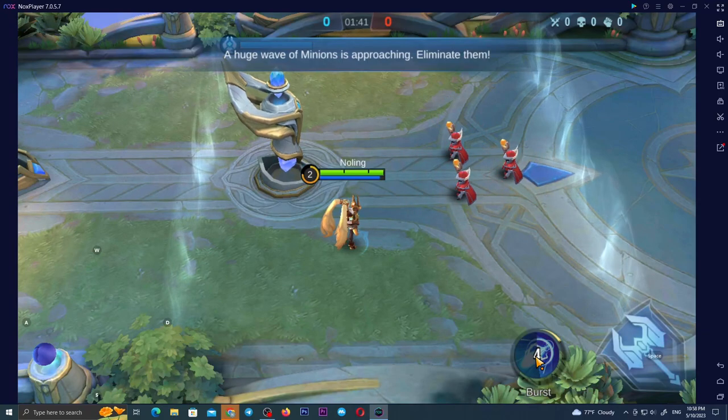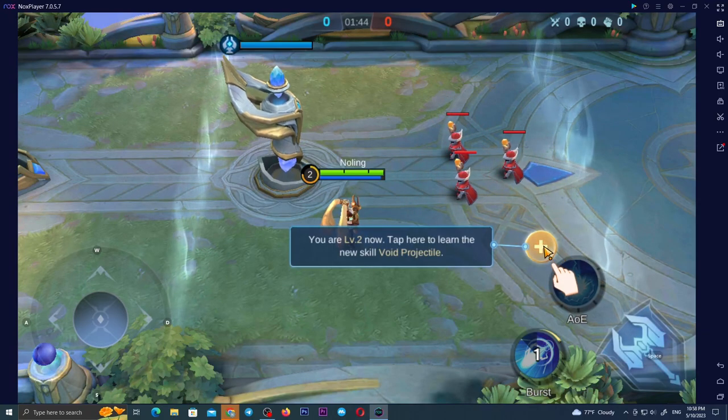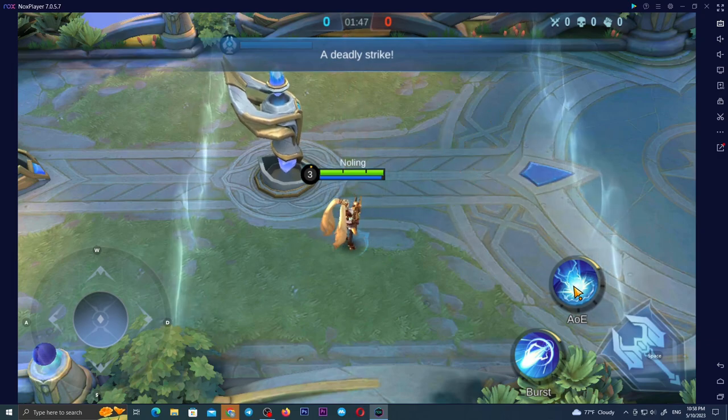A huge wave of minions is approaching. Bring them down. Upgrade available. Tap here to learn the skill. Enemy bomber spotted. Defeat him.